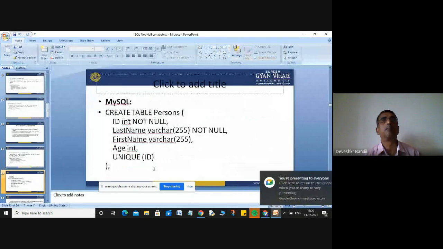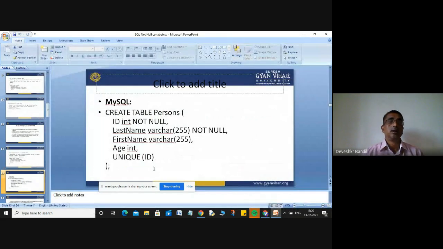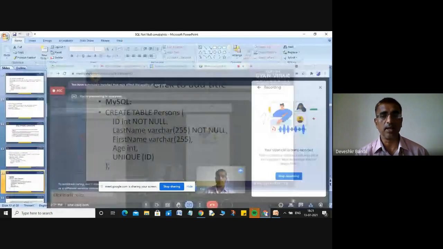If we use MySQL, when you create a table in MySQL, the CREATE TABLE Persons statement is the same. ID is your column name, int is your data type, NOT NULL is your constraint. I have to apply the NOT NULL constraint on your ID column and your last name column, and on your first name I have not applied any constraint.